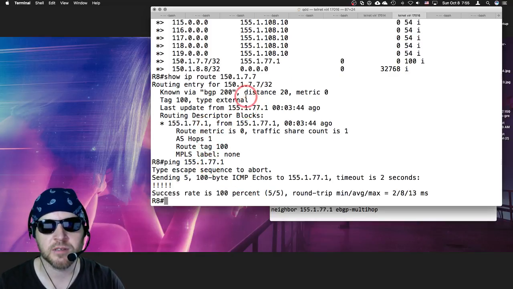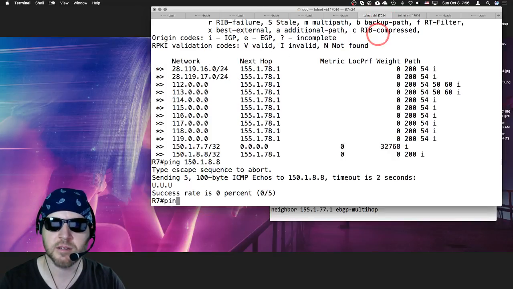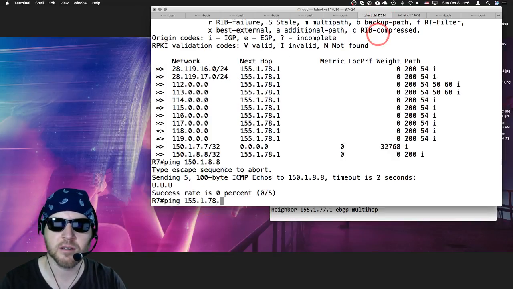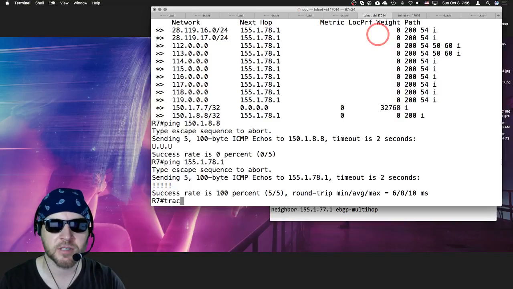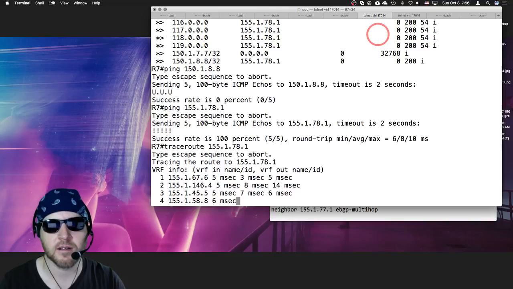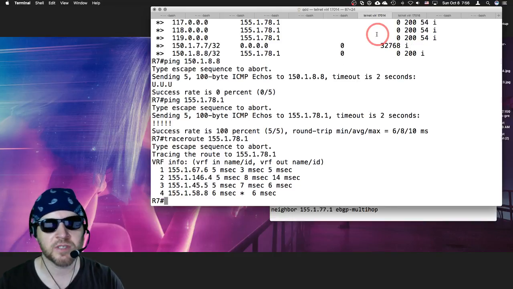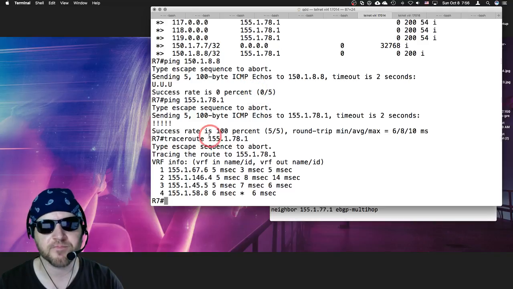And we have reachability here, right? But we should have reachability the other way. In fact, let's trace route that. So this is interesting. The tunnel is up, but the traffic is not trying to go over the tunnel.